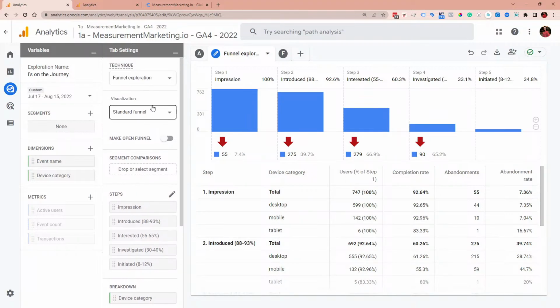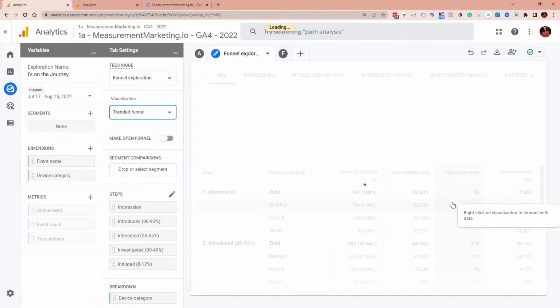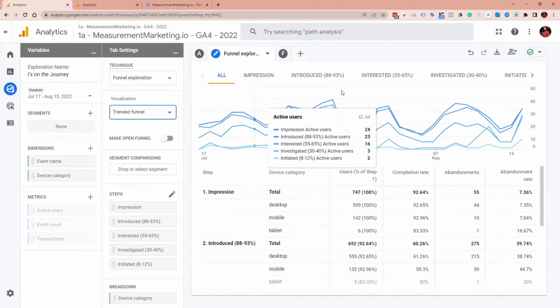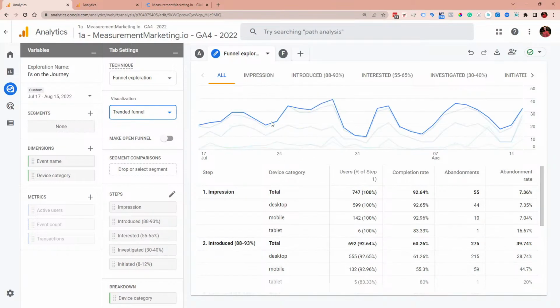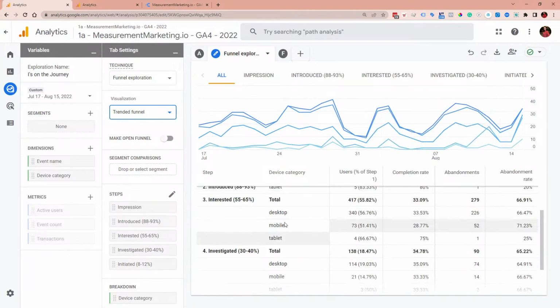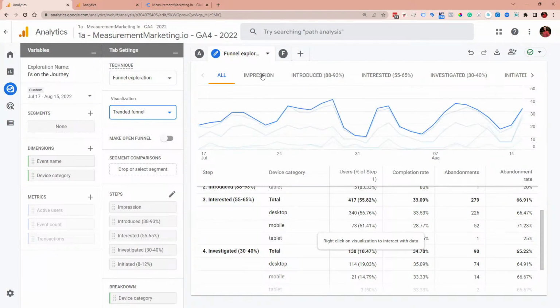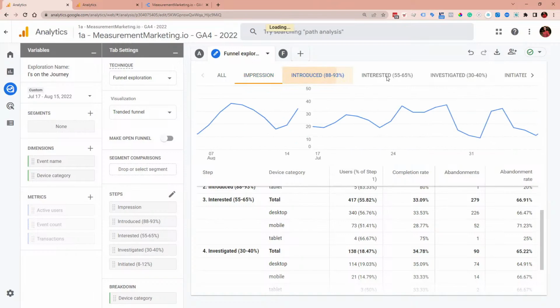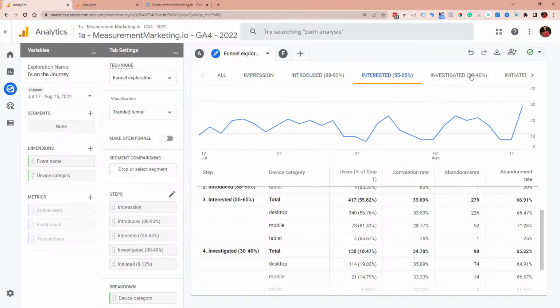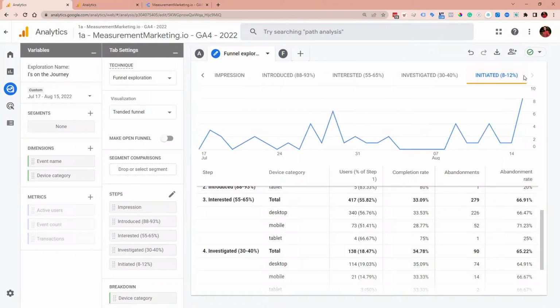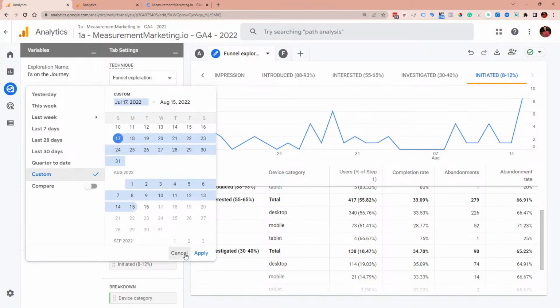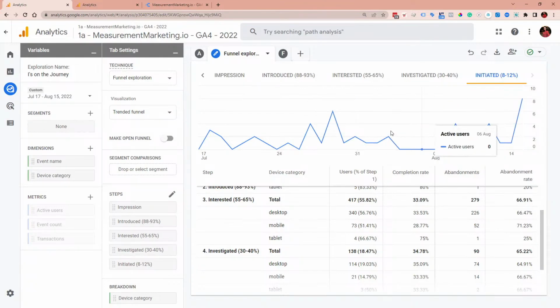So I'm going to show you one more thing, just in case you were wondering how the trended stuff looks here, as it takes a moment to think. And then you have all of your different lines here. You can't really choose which color you want yet. Who knows if they're going to allow us to, which would be kind of nice, but you could see how you can choose your different options here, and it does look at this date range, and you can change this date range pretty easily as well, so that's nice.